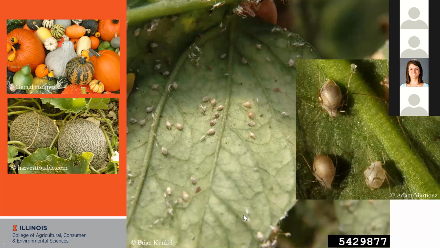And I just wanted to point this out: if you have aphid issues, be on the lookout for these aphid mummies. This is what an aphid looks like if it's been parasitized. You can see on this leaf in the big picture, you've got all these bloated looking, kind of hard looking aphids. That's an indication that you have parasitoids. And often you will just have parasitoids in your field. Pretty much if you have aphids, you'll probably have parasitoids. And this is good because it shows you that you have some natural control of the aphid issues you might be experiencing.